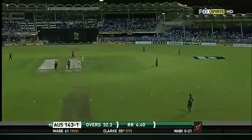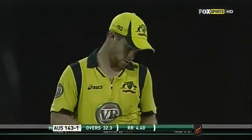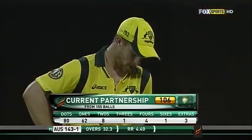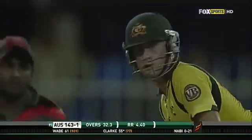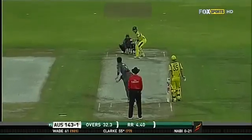There's no question too that he struggled at times with his timing. Looking at his strike rate there, it's just 60 runs per 100 balls, but he hasn't given it away, has he? That's quite important. No, well, he looked like giving it away in the early stages. He's got a little frustrated. If I had to be critical, he's only got 2 boundaries to his name out of 101 deliveries, 2 fours. It's quite a big ground. It's not a lightning outfield. But somehow or other, as an opener, he didn't find a way of piercing the field.